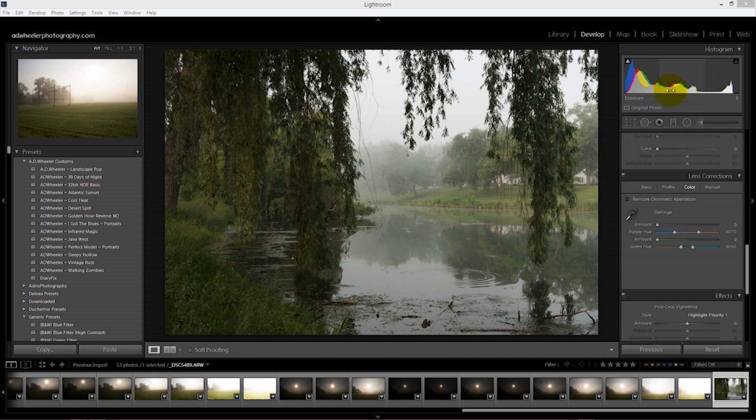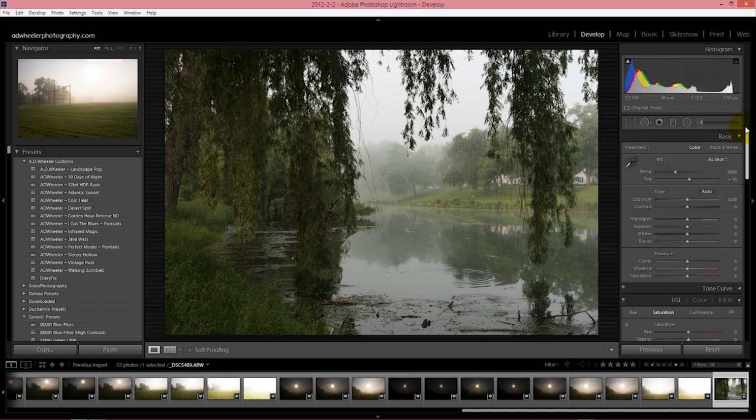But ever since Lightroom 4 something, I believe, they've added to the processing the shadows and highlights as well as the blacks and the whites.